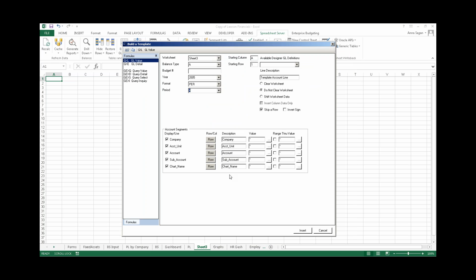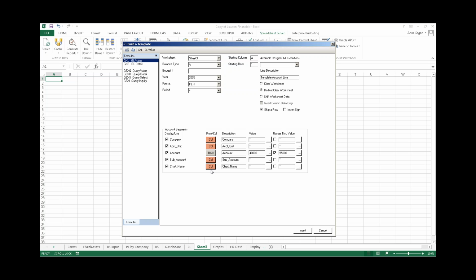Now down here will be your account segments. So this will be specific to your environment. So for this example, I'm going to look at all companies, all accounting units, and I'm going to look at all accounts between 40,000 and 55,000. All right.